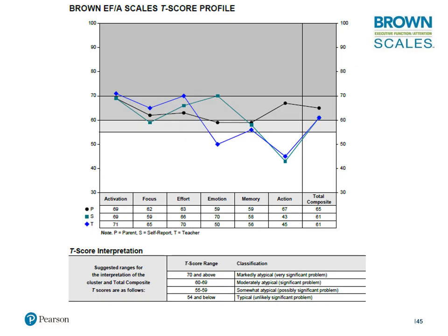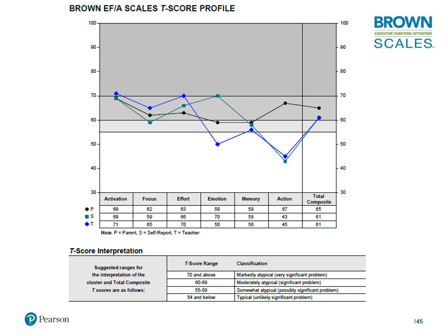All right, here's an example of the Brown scales, a report that I showed one earlier. In this case, we have results from 3 raters, the student, the parent, and the teacher. And we can say that there's some similarities and that this information can also be helpful in determining where we want to use specific interventions, as well as the types of interventions that we want to use.